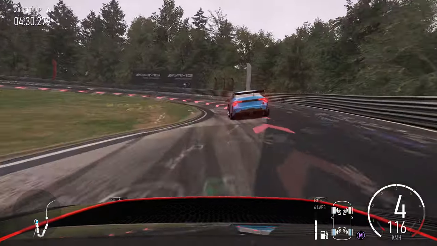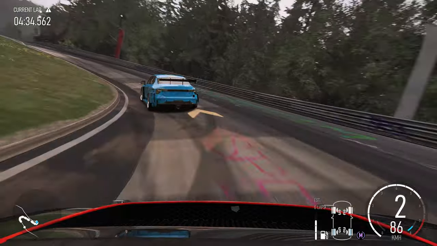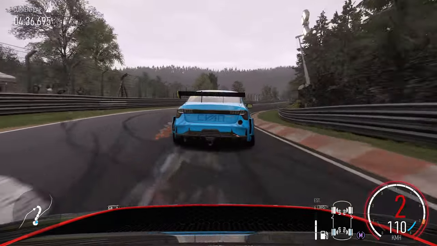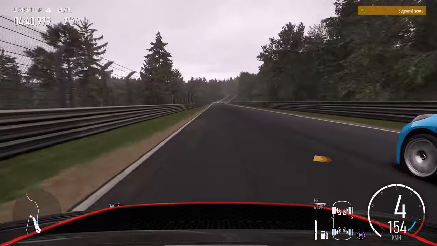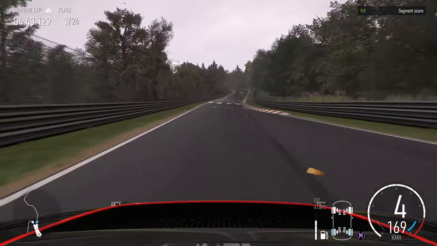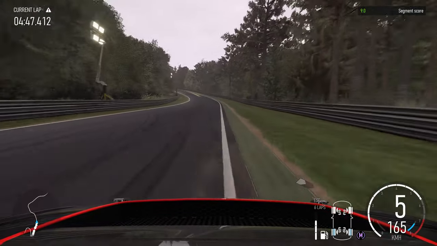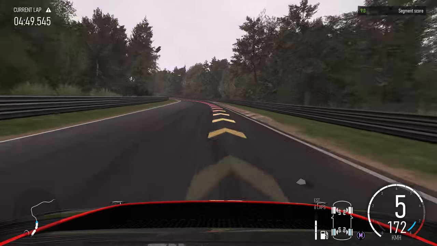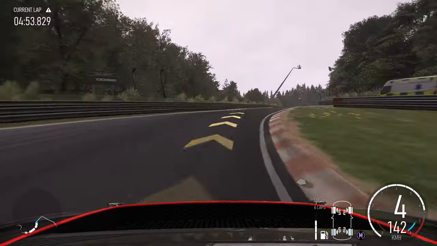For those who are wondering, I set difficulty to level 6. But I have a feeling the AI is pretty slow on this track, I don't know. Usually it's much harder to gain the first position. Nearly go off here. Very good cornering.